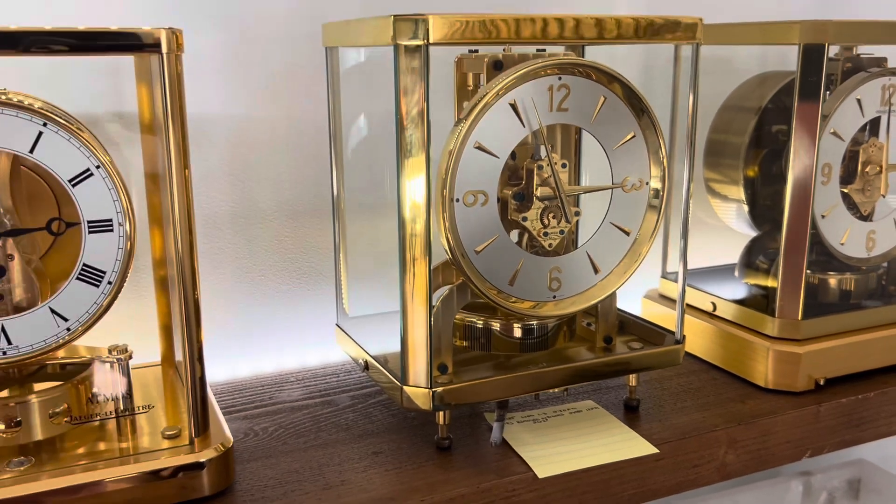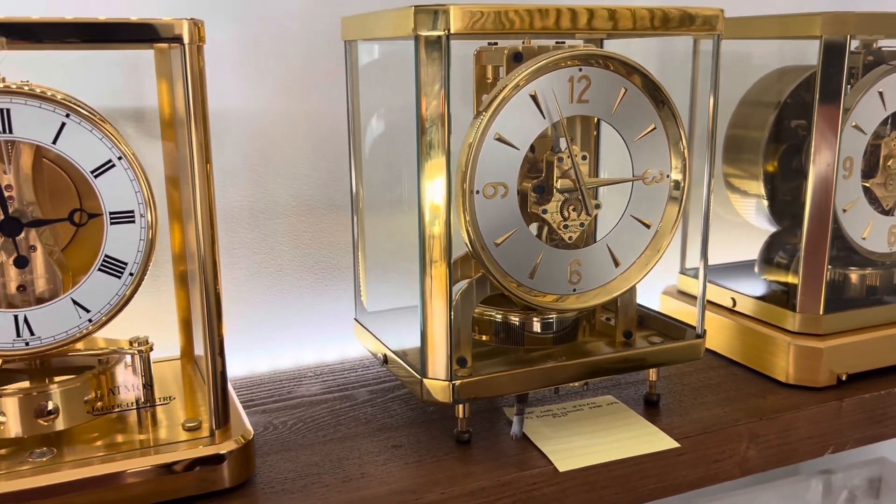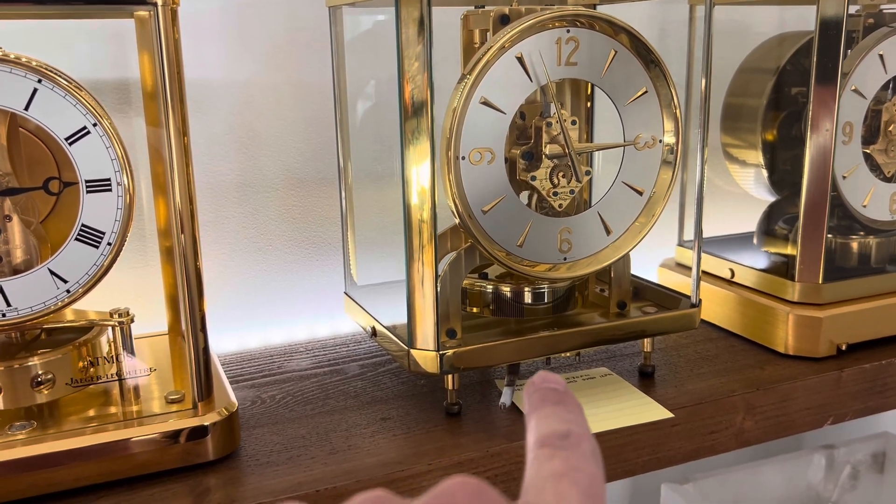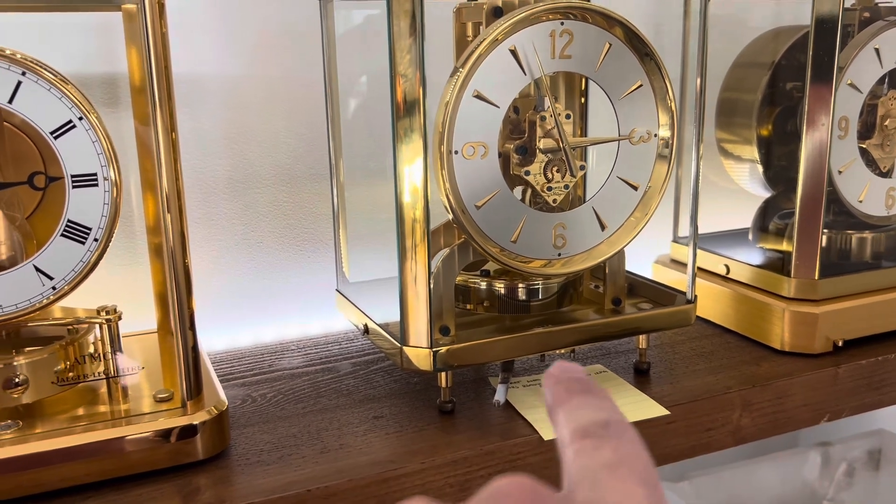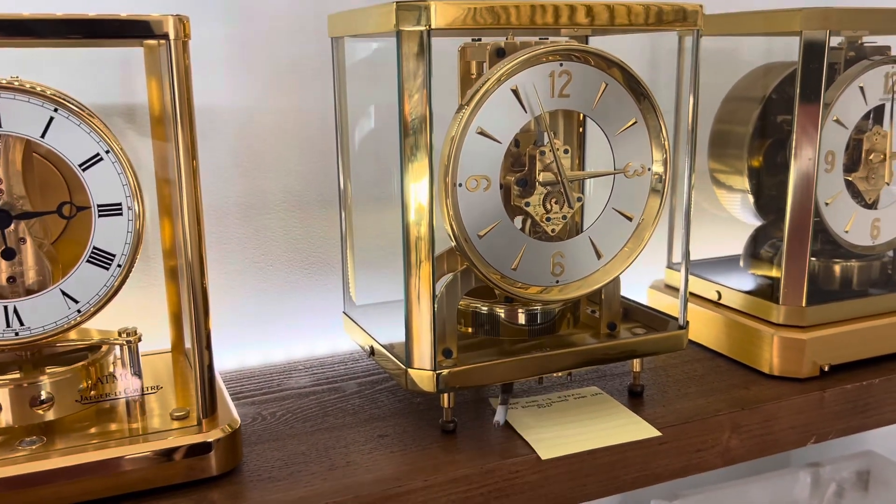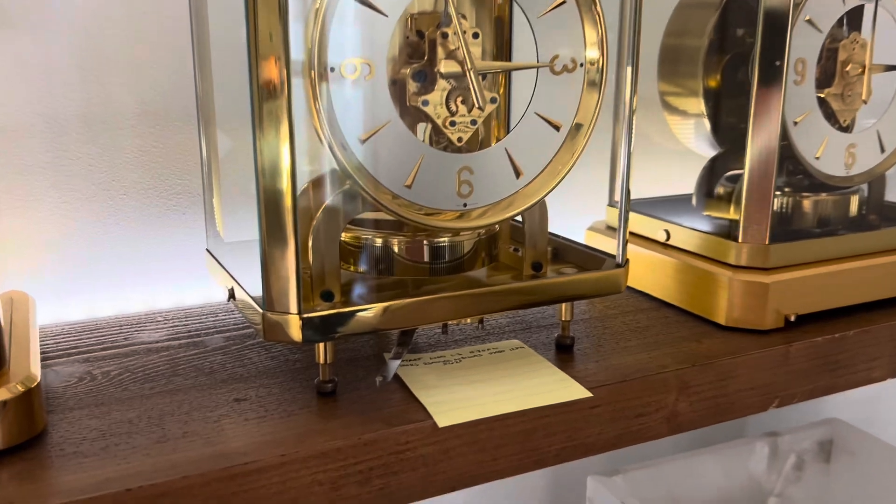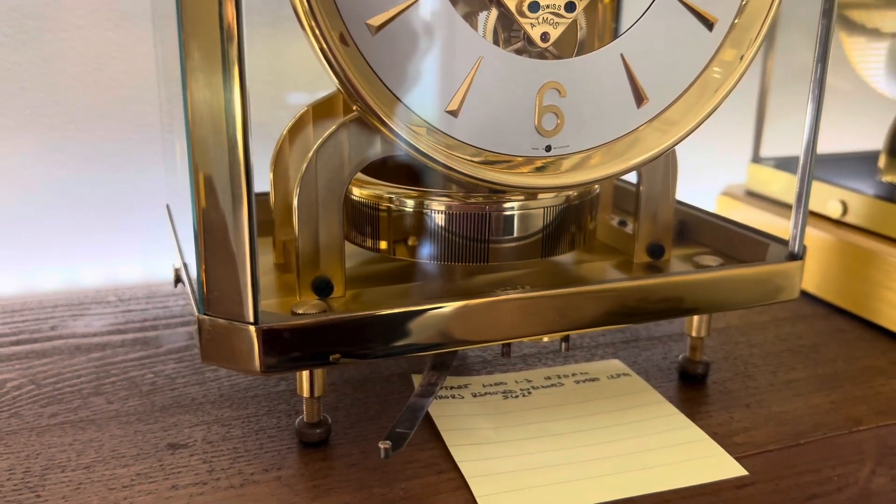Here we have almost a complete Atmos 2. The base is in storage because it's easier for me if I need to add or remove weights to the balance, not to have to monkey around with the four screws that attach the base. So it's going to be regulating like this. We have a couple of 528-8s being regulated also. These have all been repaired: Atmos 540, 528-6, and of course the Atmos 2.